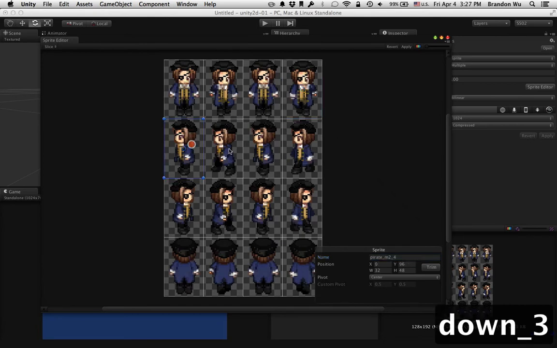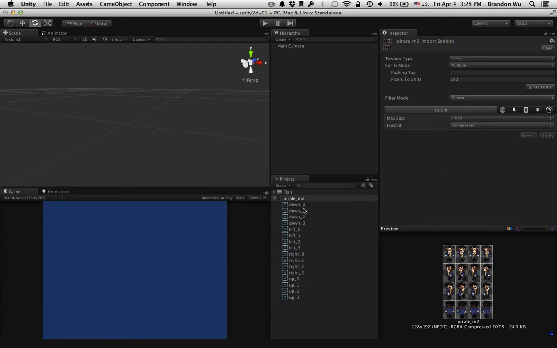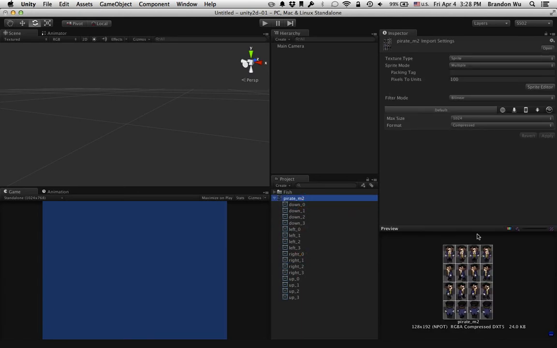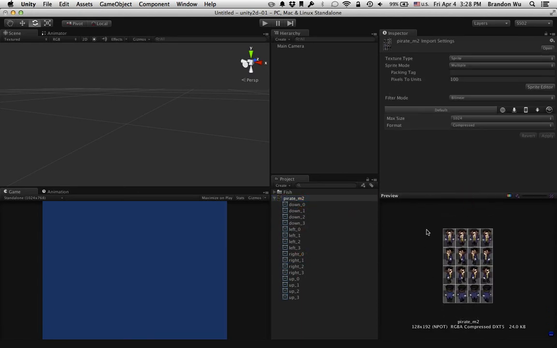I'm going to quickly name them all first. Now we can hit apply. Let's close this. Now you can see that we have all these individual images ready to go, and we've sliced up this image nicely.